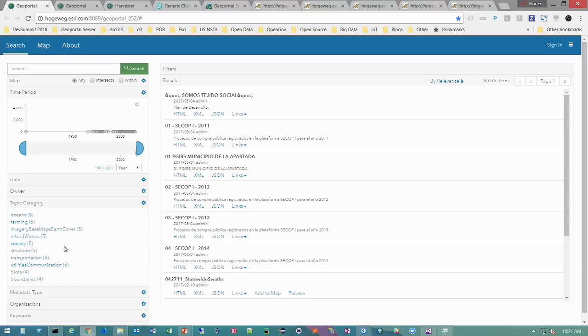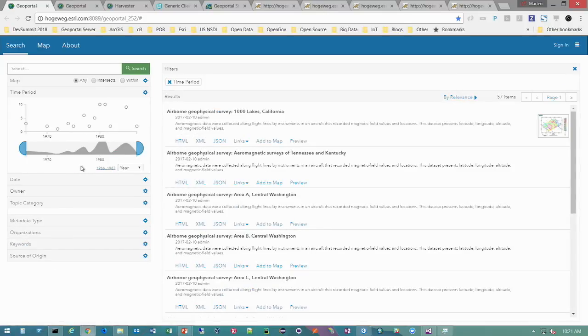And you see that I have a lot of content over here. There are still a few records in the 1980s, which really was the best decade of the century. I can filter based on that. This is not when the metadata was published, but the time period as advertised in the metadata. So that's a key distinction.